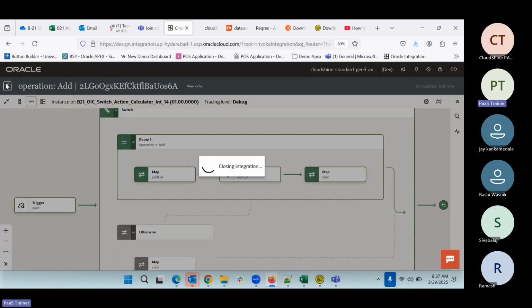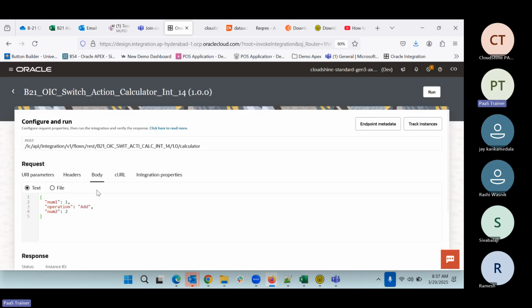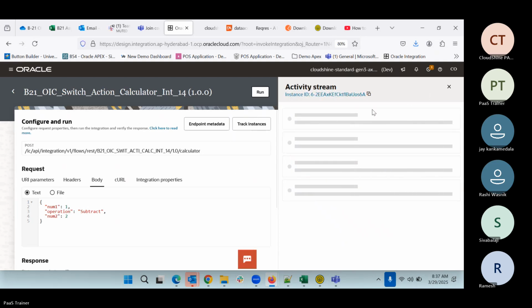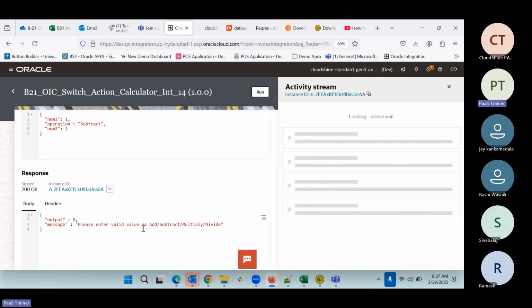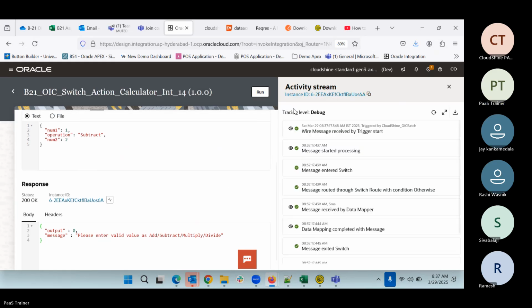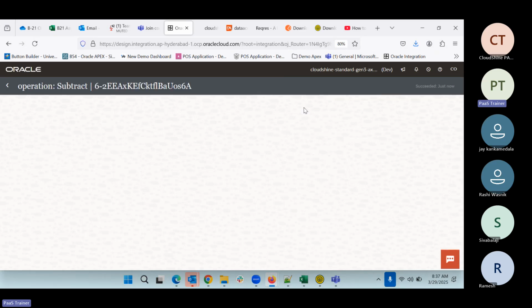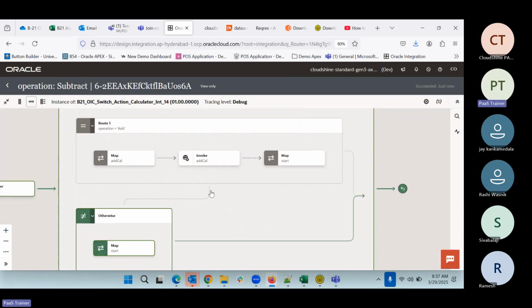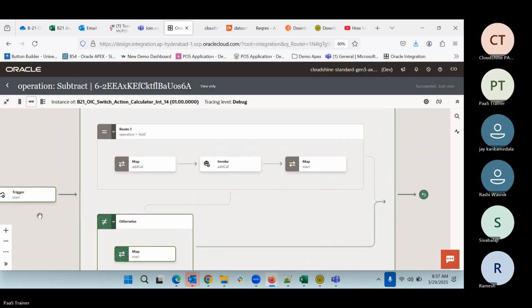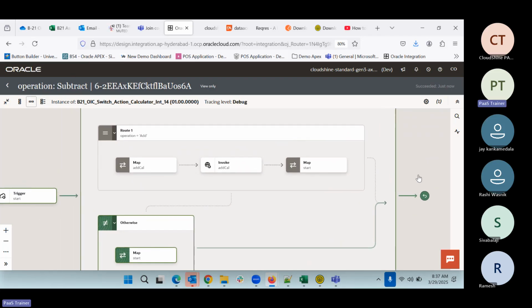Now let us come here again and see for the subtract how it will behave. This time it will show some output: please enter valid value. And if we come here, previously it was coming here and directly going here, no activity.